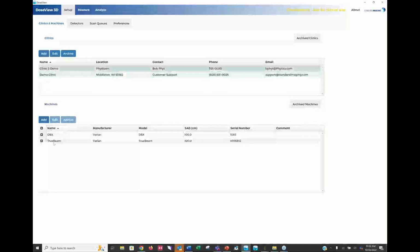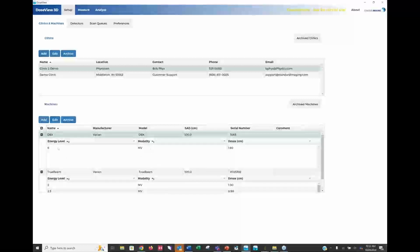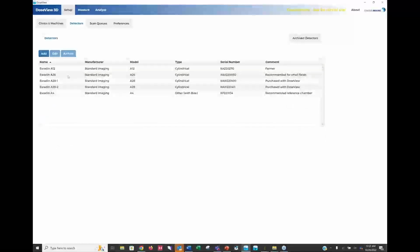So I've got a clinic, maybe a TrueBeam here with my Clinic 2 demo, and it'll show me what energies I've got. I've got four MV beams here. I got a 6 MV beam on this Linac. So that's basically your clinics and machines. You set up your detectors as well. I've got a number of different standard imaging detectors here set up. You can add them. They don't have to be standard imaging detectors that I mentioned. If you're using PTW ion chambers or other detectors, you can utilize those and add those accordingly as you see fit.